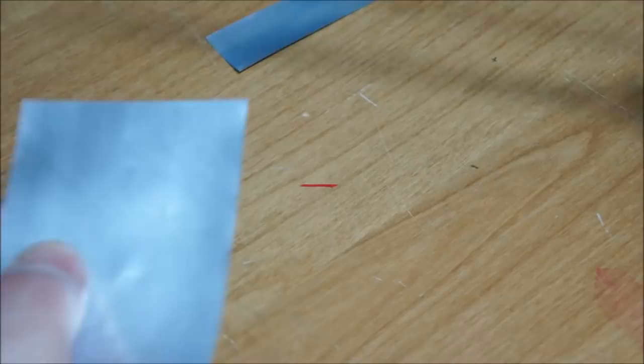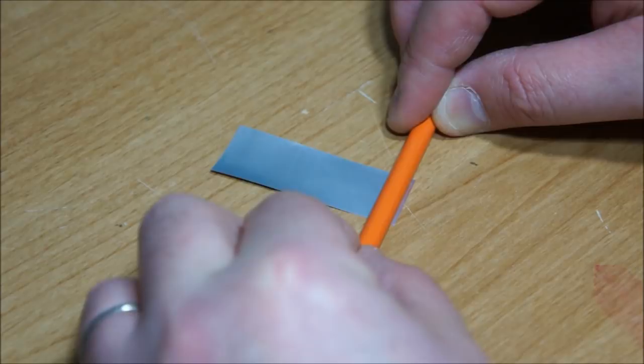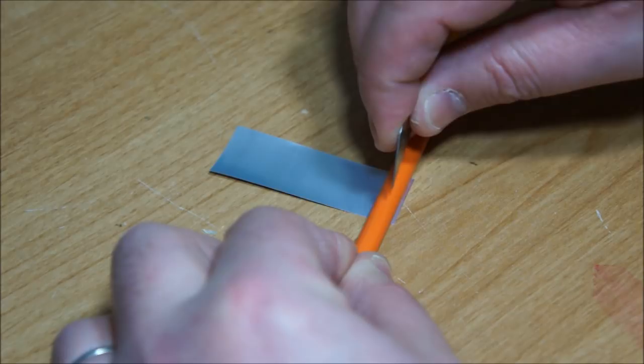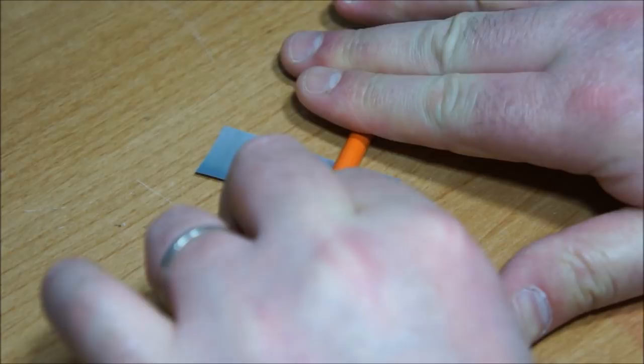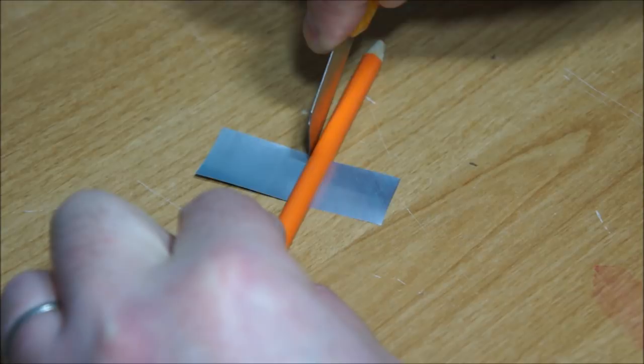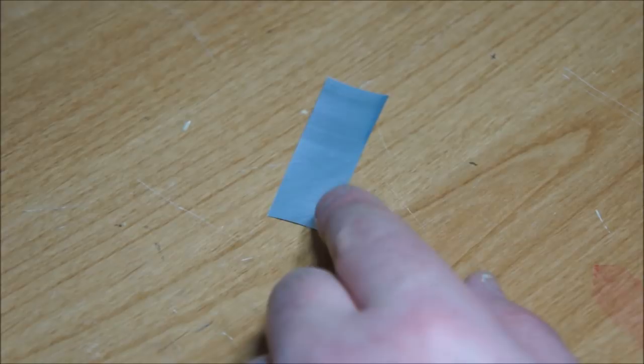I still need to trim that strip further. So I'm going to lay my pencil so the edges are parallel here. And then using the knife I'm just going to mark the top, and then roll. And when that comes back to the top again, that mark, I'm going to mark the edge, the parallel edge. And that should give me the right diameter when I wrap it round the pencil. So I'm just going to trim that with the scissors again.